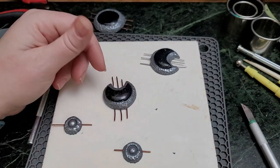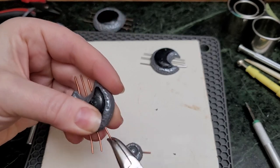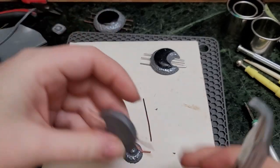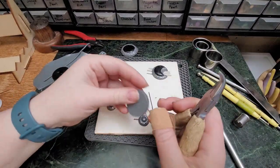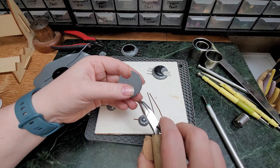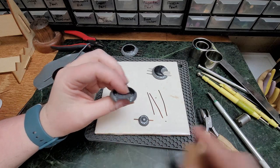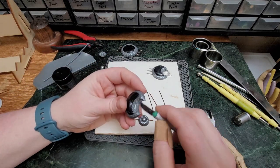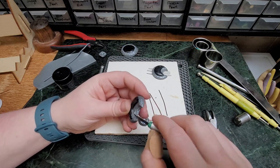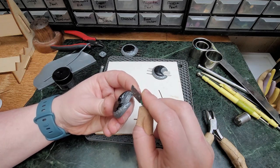Okay, so we're gonna grab our bent nose pliers, and I'm just gonna take this wire, and I'm gonna do a little bit of a twist, ooh, and pull it out. And then I'm gonna come in and, there, I've zoomed out, that way you can see maybe a little better. I had caught myself starting to try to tidy up the holes with the wire still in there, and it's like, man, we can make life just a little easier on ourselves by removing the wire first. And then we just kind of scrape it down. I want to be real careful here at the tip. There we go.